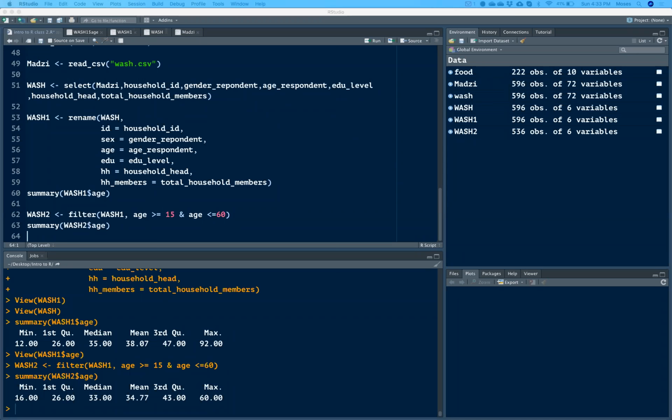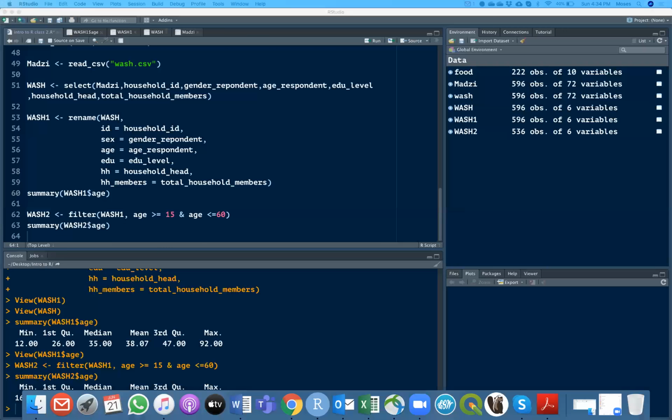Now, next, I wanted us to learn how we can do the renaming. If we get here, for example, I will run this one and generate a table.